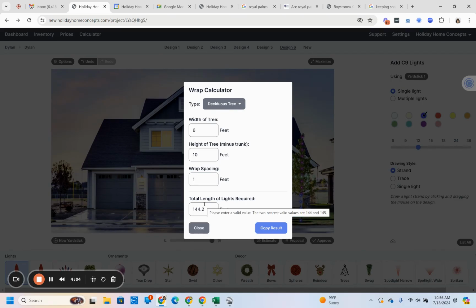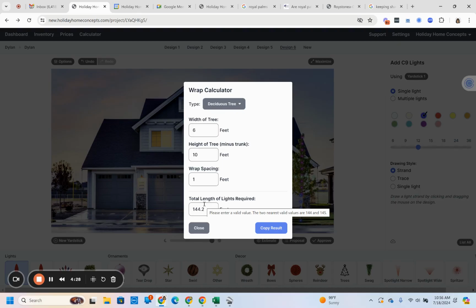144.2 feet. So at this point, I can just divide that 144.2 by however many feet long my mini strand lengths are. You'll have to just look at the package of your mini light strands and you'll know how long they are. But generally speaking, 90% of the time they're 24 feet long. So if I divide that by 24, I get 6 strands.